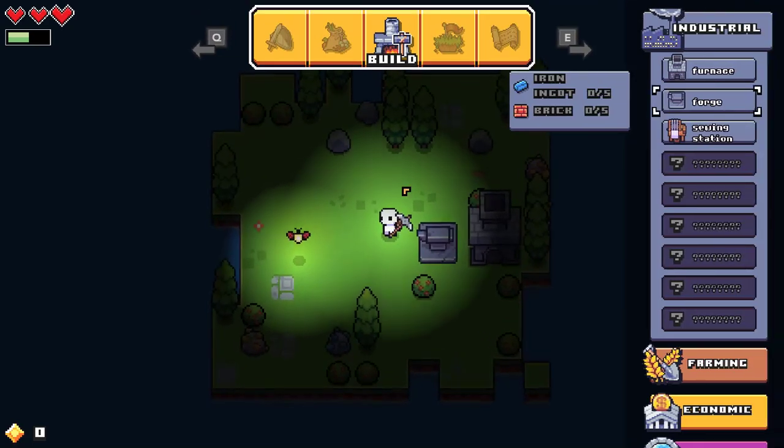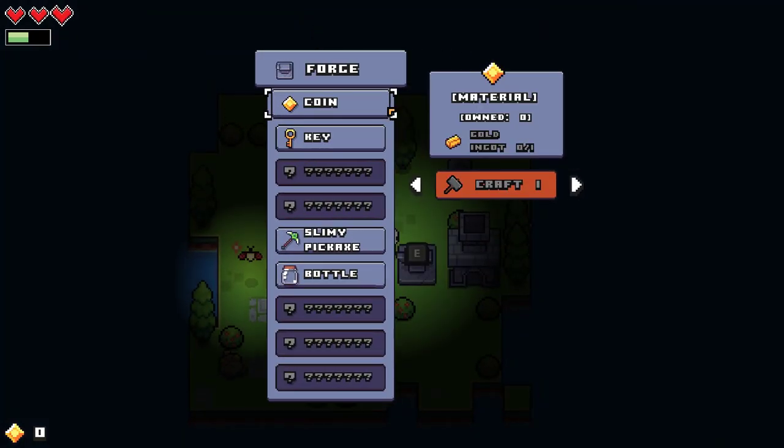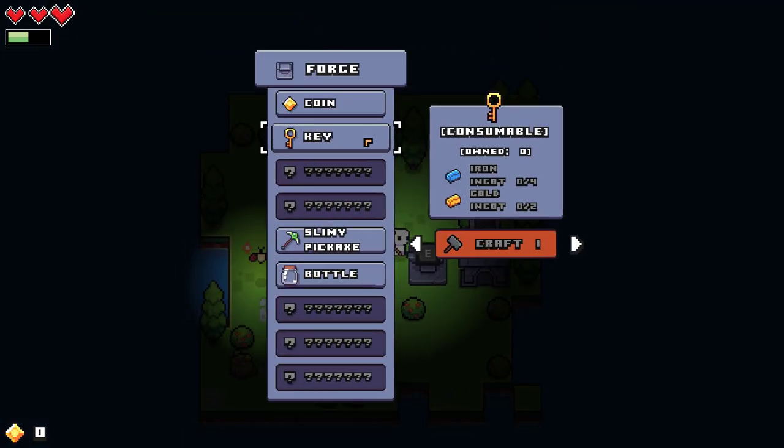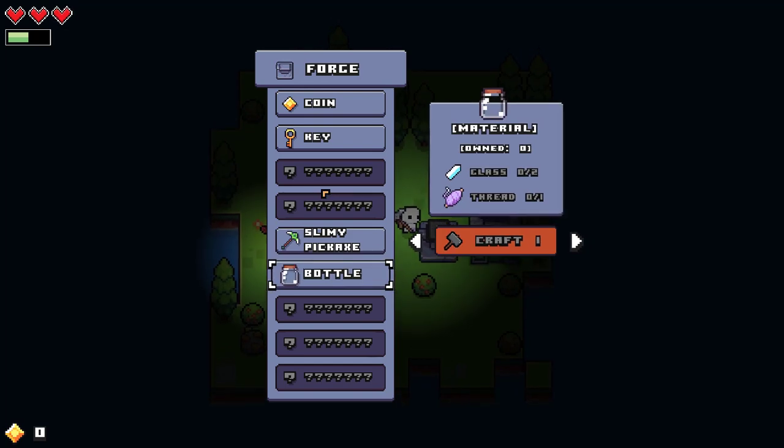Okay, well, forge it is. And what can we do here? Make a coin. Interesting. A key. A slimy battle axe. Wait, pickaxe. Let me pickaxe. We need jelly for that. We need bottle. Okay.